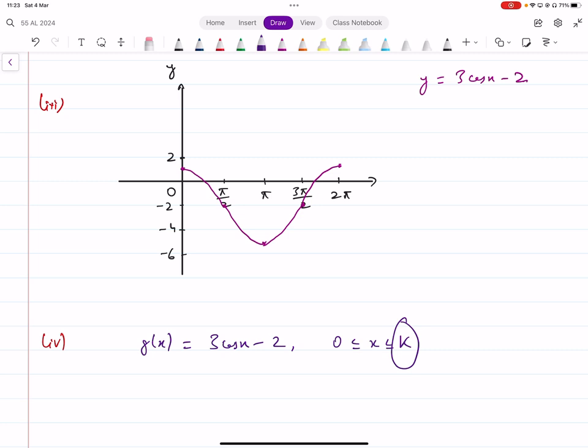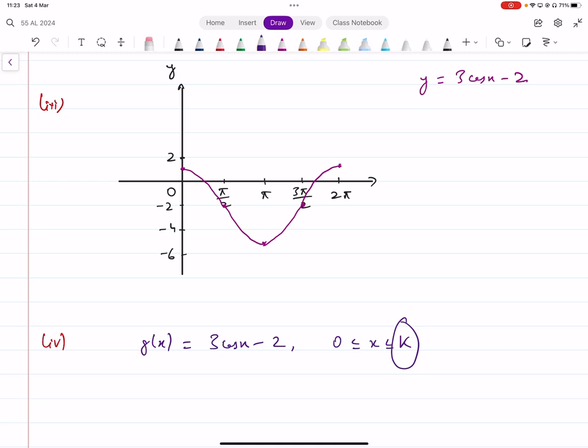Yes, Zainab. It should be pi. Sorry, you said pi or 5? Minus 5. Okay. Sorry? Pi. It's not pi. No, it's not. Yes, Aman? Yeah. So it's an inverse.